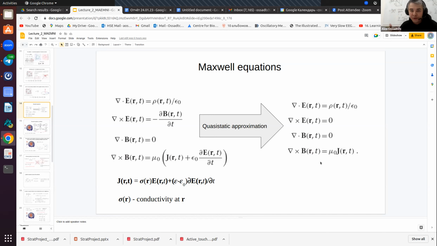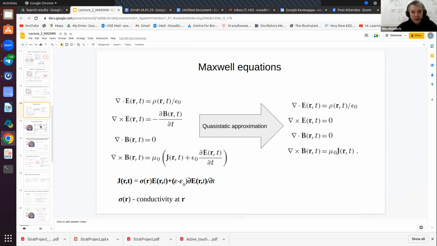That's the reason why this magnetic field is so hard to catch, right? That's the reason why we spent 45 million for this magnetically shielded room, to isolate the signals that we measure from the magnetic field outside, in the outer world. Anyway, the quasi-static approximation reads like this. So you just remove this term, you remove this term, and it's 0 and 0.